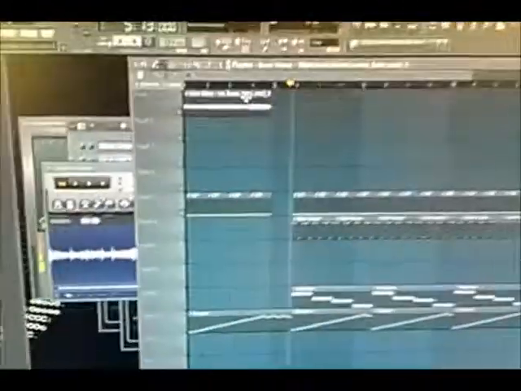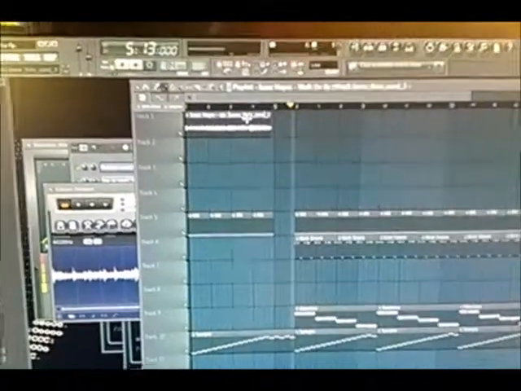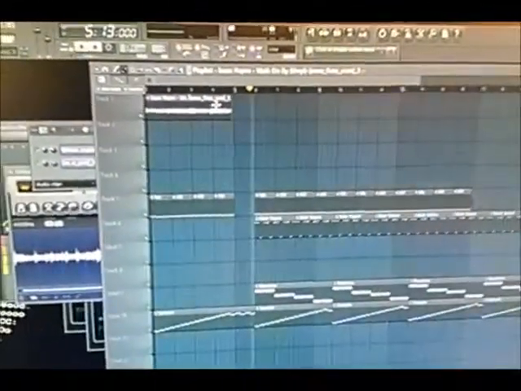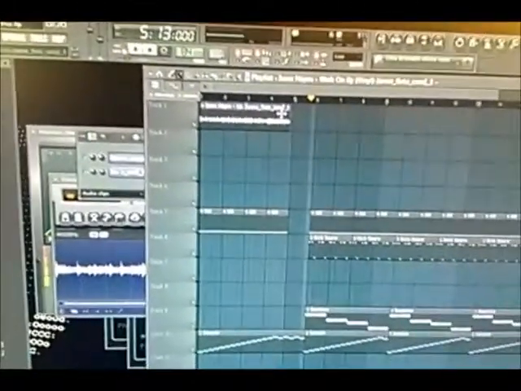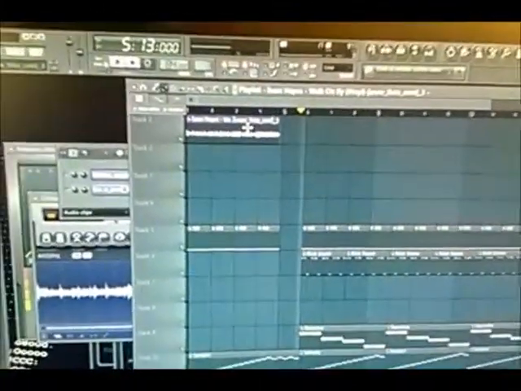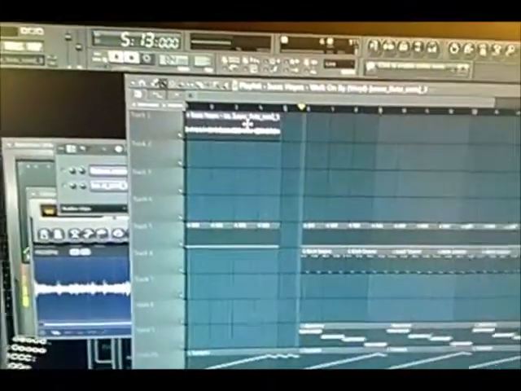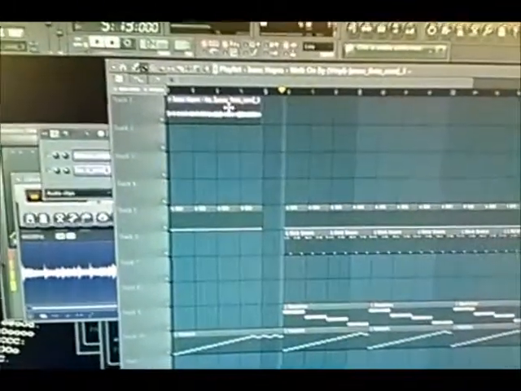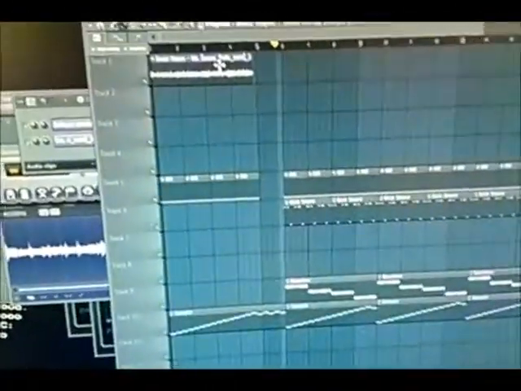Sorry. So I got it all looped up, and then what I do is I export it. Because when you get it all stretched to the beats per minute that you like, thankfully FL Studio will correct the pitch so that it's on its original pitch. So I do that. I got it all lined up, and it fits really well at the beats per minute that I want it to be at.